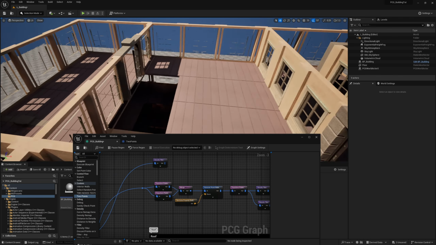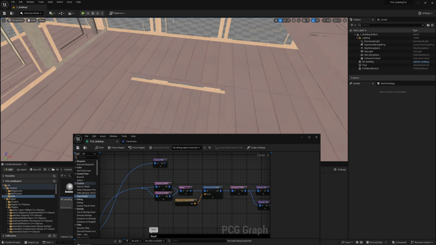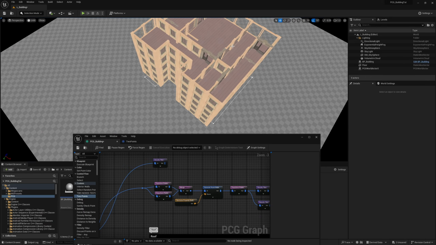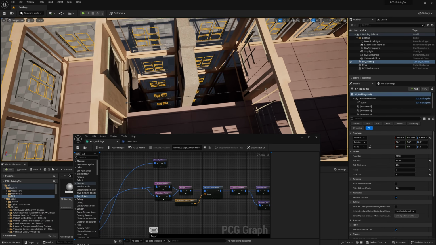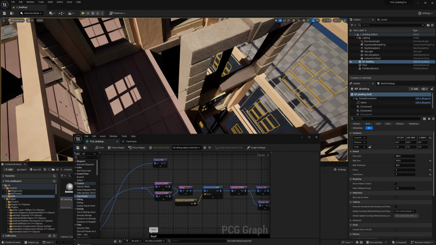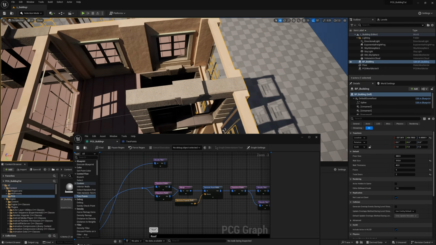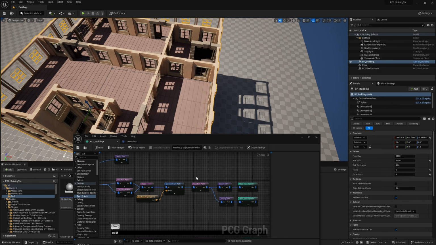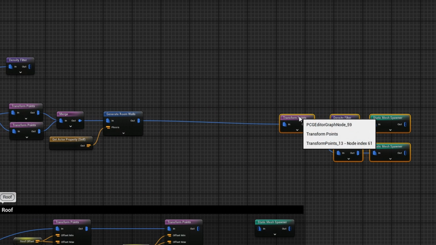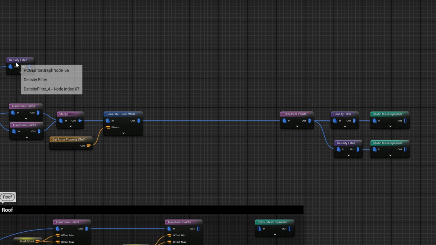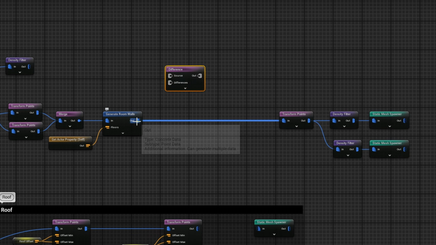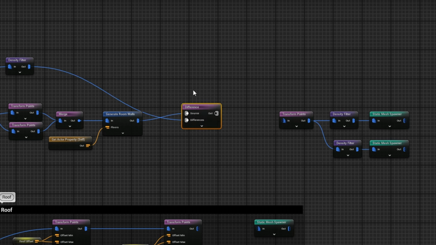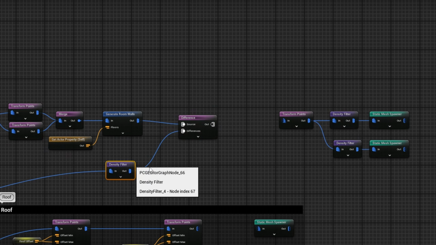We don't want these walls to go through it, because there's a chance that the walls can cut through where the hole is. So if I regenerate a bit, you can see right here, we now got a wall in our hole. We don't want walls in our holes. That's bad. We need to go ahead and add ourselves a difference node up here before we take our points. So in our case, we want to kind of remove everything between 0.5 and 1. So I'm going to grab ourselves a difference node again. The generate room walls will be our source. The density filter from between 0.5 and 1 will be our difference. I'll alt-click to remove that connection. And I'm just going to move this down, kind of slightly organize this.